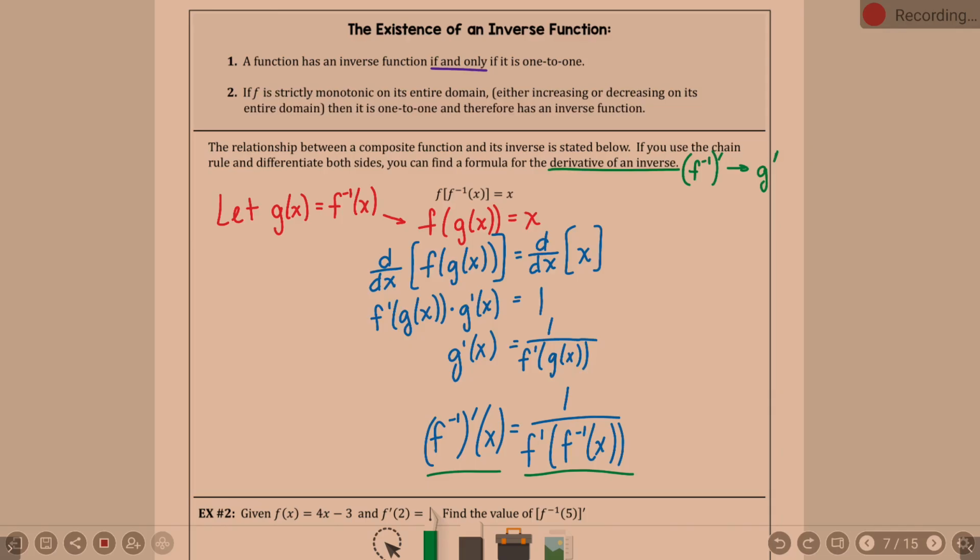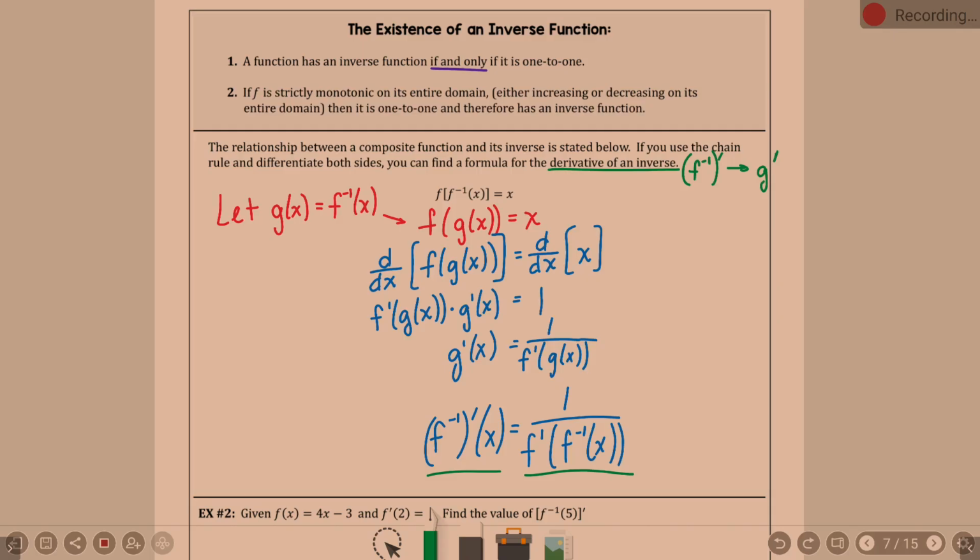So the derivative of the inverse is equal to 1 over the derivative of f, or f prime of f inverse of x. That's the formula you have to become familiar with, and you have to know how to use. Okay? Are we okay with how I got the formula? Whether we like it or not, are we okay with how I got it? Because I know we're not liking it, but that's not the point.